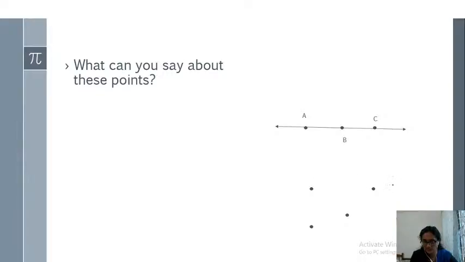See, this is 1 point, this is 1 point, this is 1 point, this is 1 point. They are scattered all around, right? So if you try to draw a line connecting all the points, is that possible? If I try to draw it like this, only 2 points are getting connected.